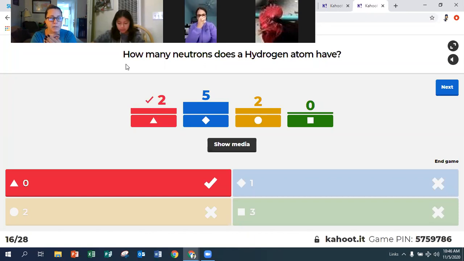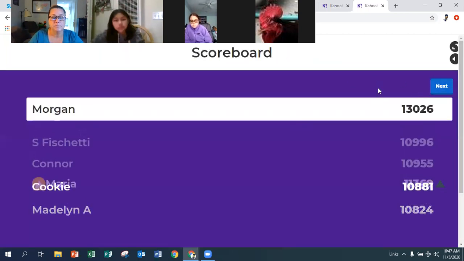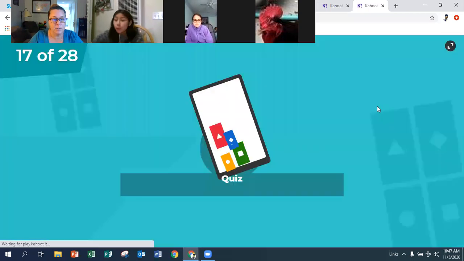So I know that my atomic mass for hydrogen is 1, because I'm looking at it and it tells me it's 1.01, so that's 1. And I know that I have 1 proton in that bowl, and the atomic mass is 1. That means that I only have 1 purple Skittle in there. I have no red Skittles, right? So 1 minus 1 equals 0. So there are 0 neutrons. Sometimes it's easier to visualize.